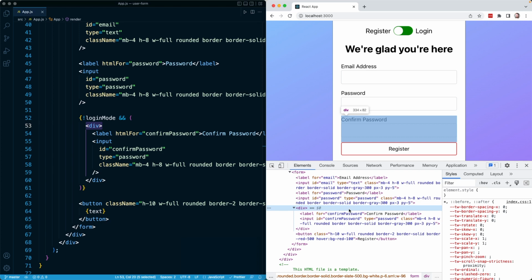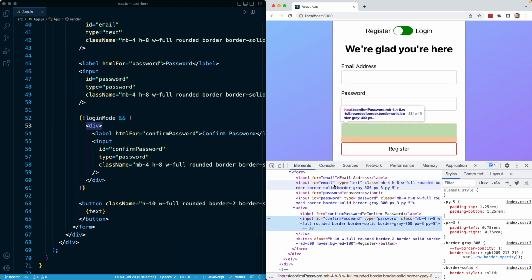It's basically a hack that we added strictly for React's sake, strictly for our code, right? That doesn't actually semantically mean anything significant on the page, right? It's like dead code that doesn't serve any purpose. You can see for the remainder of the form, we have the regular label input structure for our other two fields, right? And then we have this random div that is housing its own label and input, right?